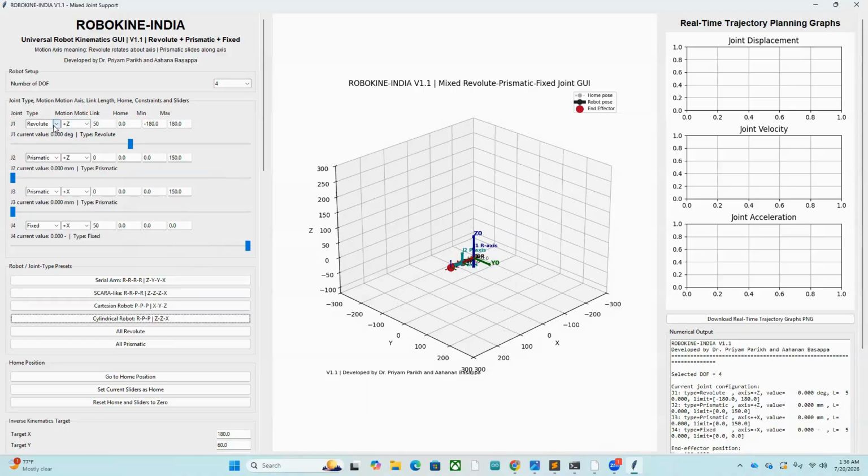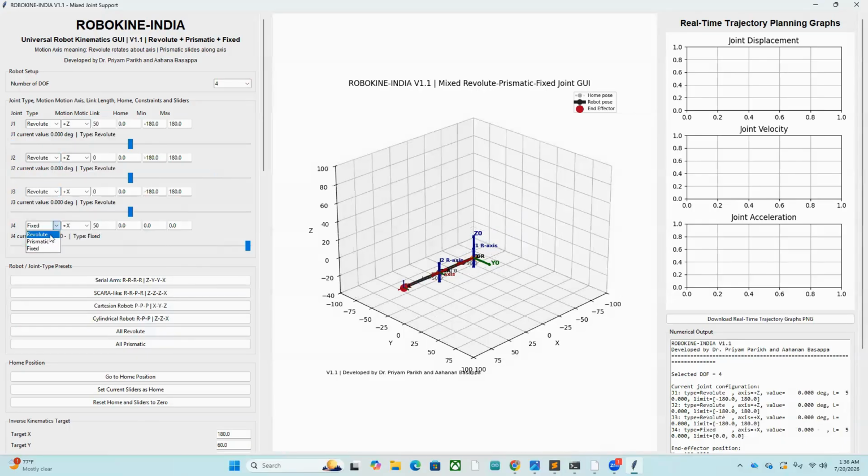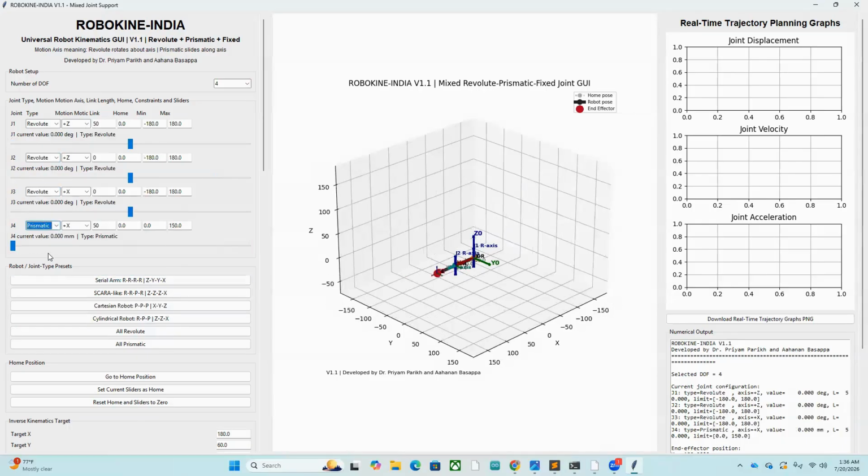That means that there are 3 first revolute joints. So I'm going to change all of these to revolute. And then the last one is a prismatic joint. So I can quickly change that to make this easier to just mimic on the software. And then I'm also going to change these axes just to make it easier for us to work with. So we're going to do plus Z on the top, plus Y again, and then a plus X on the bottom. This is easier just to move along here.